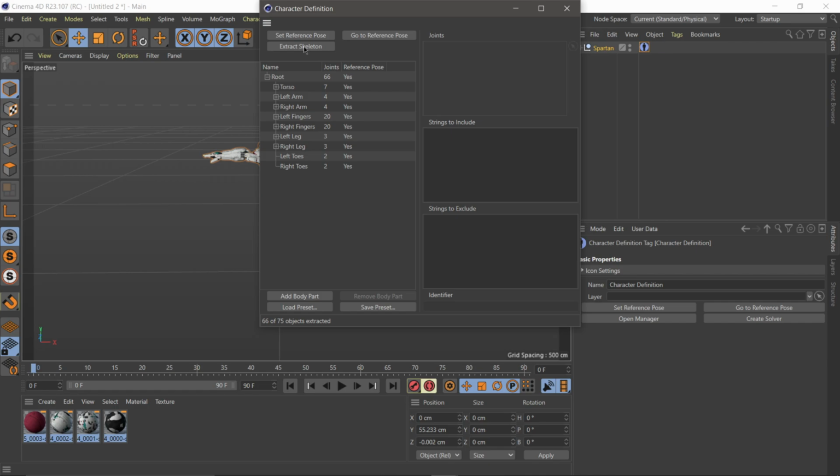So if I hit Extract Skeleton, you can see these numbers started populating here. So if I click on torso, then if I click on hips, you can actually see the joints for hips are here. The joints for spine is here. Same thing with the neck. If I just pick something random here like clavicle, boom, we have the right shoulder. So it automatically knows this is a Mixamo skeleton and these joints are supposed to go in these particular areas, which is really cool. It makes it really easy for rigging stuff up.